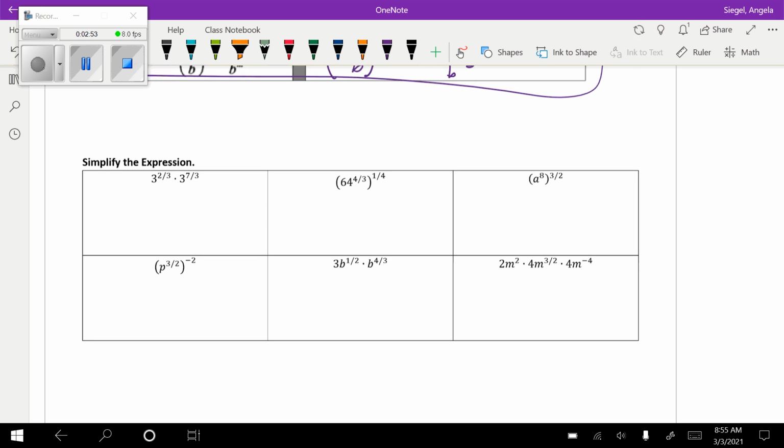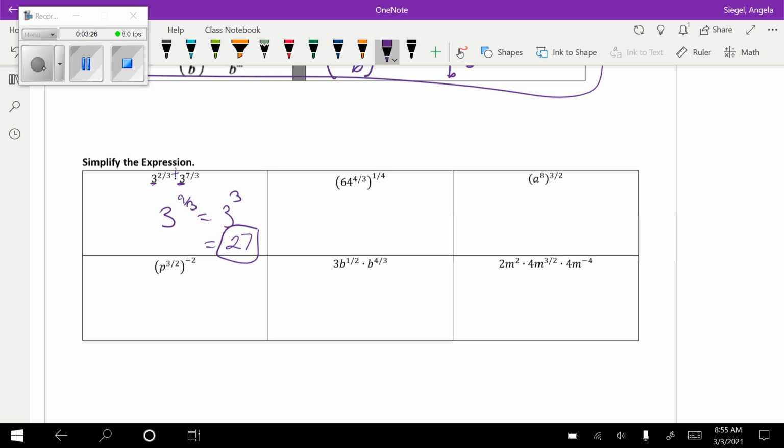Okay, I'm going to go through and talk about each one of these, and let's refer back. The first thing I ask myself on all of these is: what's the rule? The rule here is I'm going to add the exponents. A big mistake that students make a lot is they want to multiply these together. The base stays the same. So it's 3 to the 9/3 power. 9 over 3 is 3, so it's 3 to the 3rd power, and if you want to take it to 27, that's great.